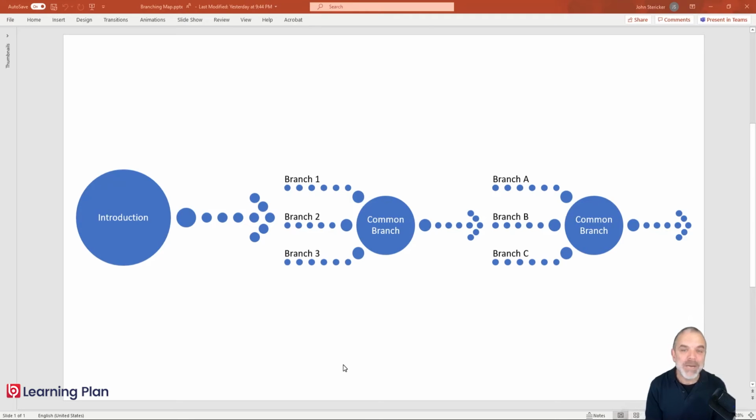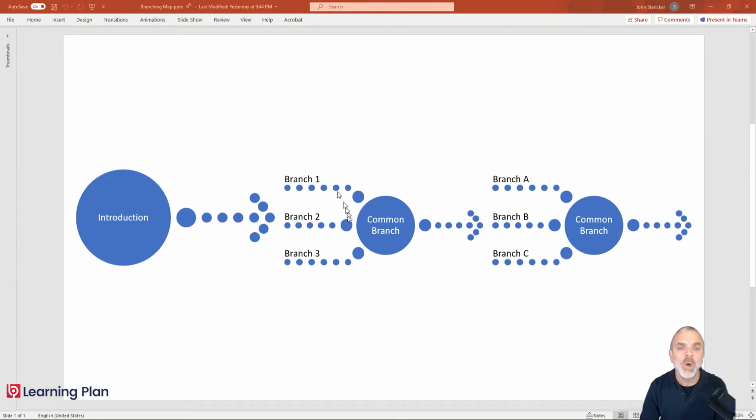Okay, so here's our mud map of how these types of branching Captivate files could look. We could start off with all users going through an introduction, so all users experience the same beginning of the Captivate file. Then they move on to a situation where they can either select which branch they want to go down, or, as we'll see later on, we can implement some very simple JavaScript to create a random experience for the end user. This branching can happen multiple times throughout a project.